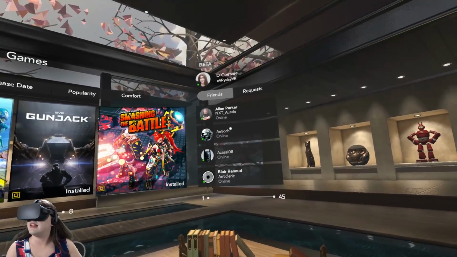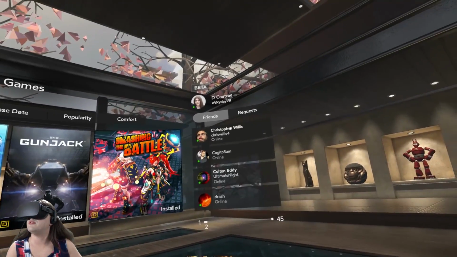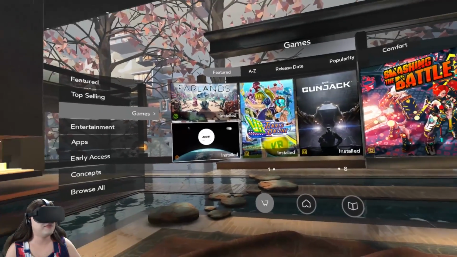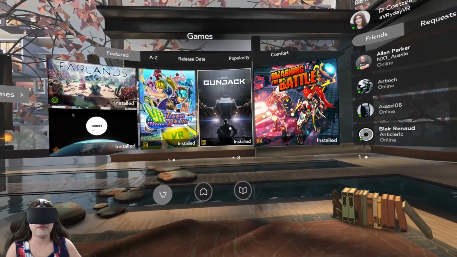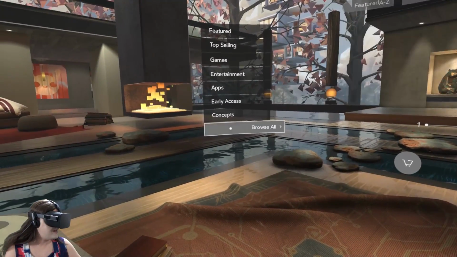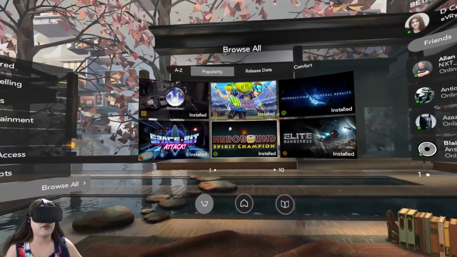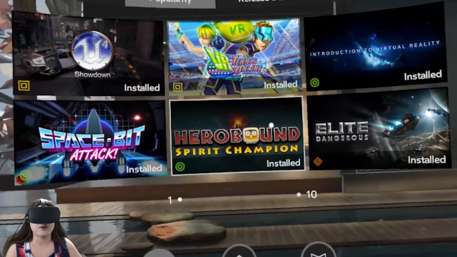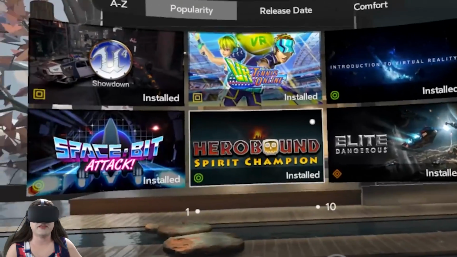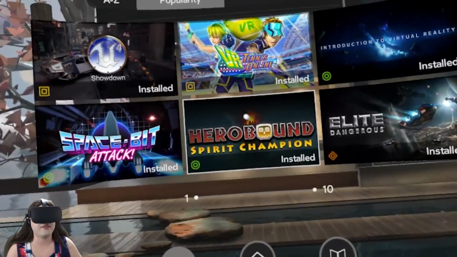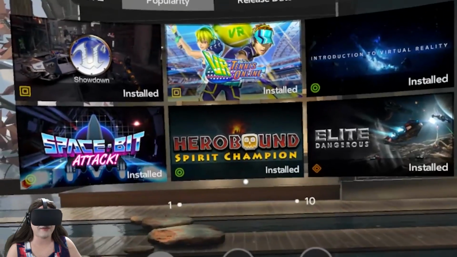So this has been Oculus Home. Remember to add me if you want to be my friend on Oculus Home, and let me know which of these titles you want to play. If you already have Oculus Home, you can evaluate the titles. I'm just going to browse through them here. I'm going to go through all 10 pages nice and slowly, and you can pause on each one, and you can tell me which of these titles look interesting to you, or which ones you've recognized and would like to see me play. So let me know in the comments. Here we go.